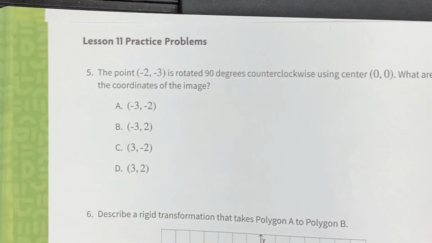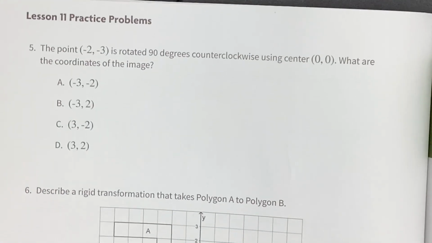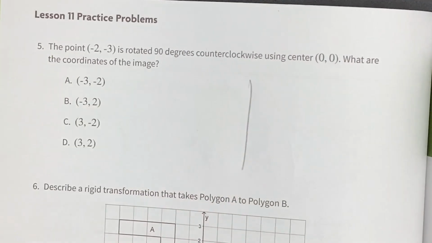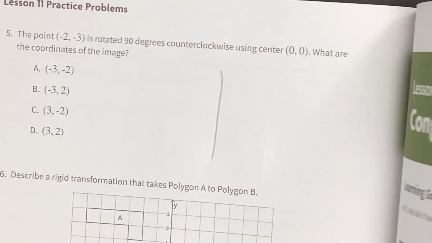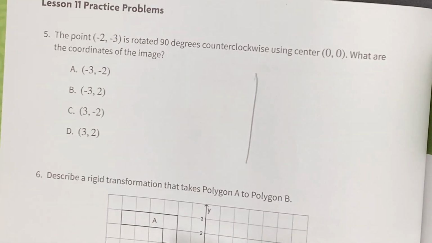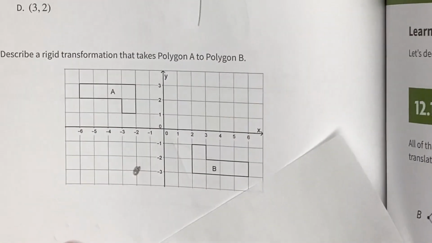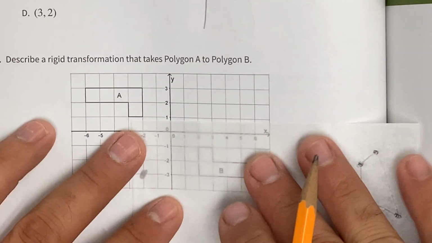Question 5. -2, -3 rotated 90 degrees counterclockwise. Actually, let's just use the bottom one here. It's already drawn for us. -2, -3, that's right here. We'll just cheat and use this little handy dandy pad they have there for us.